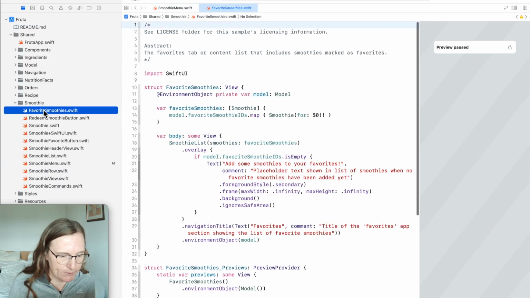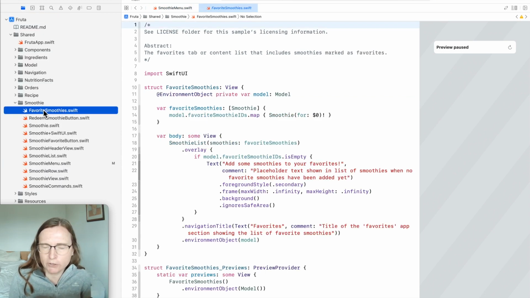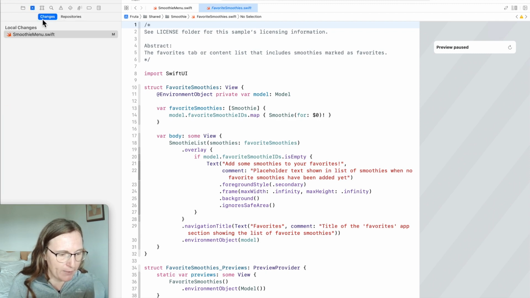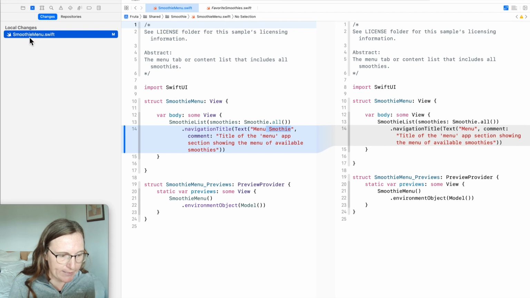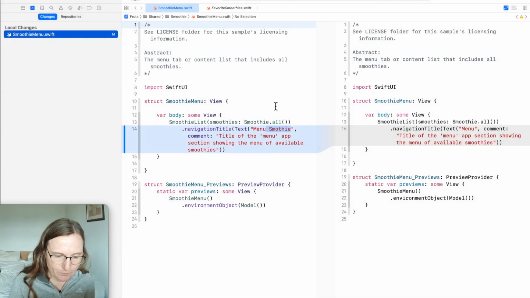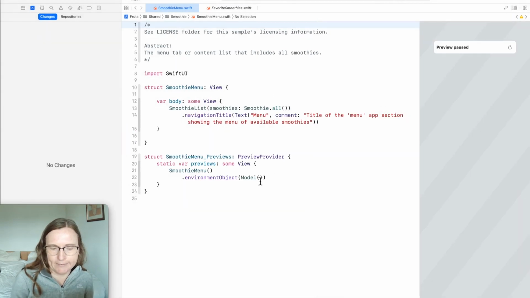I undo this here. I'm going to another file. For example, if you do a lot of changes and something goes wrong and you want to revert everything, or you want to at least know what you did, you can go into the source control tab under changes. Here you can select local changes to this one file and see directly what I did. Now the question is, how do I undo this? You can right-click here and choose discard changes in this file. If I tap there, discard changes, it undoes everything that I did and it's fine.